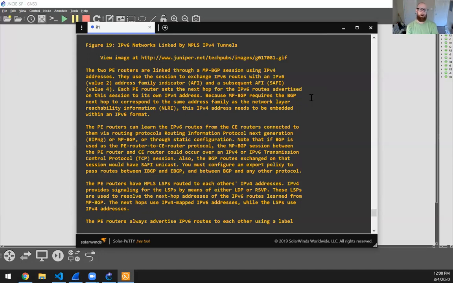Each PE router sets the next hop for the IPv6 routes advertised on this session to its own IPv4 address. Because MP-BGP requires the BGP next hop to correspond to the same address family as the network layer reachability information, NLRI, this IPv4 address needs to be embedded within an IPv6 format.